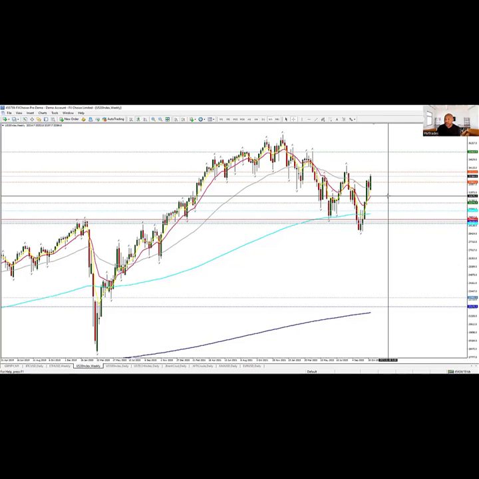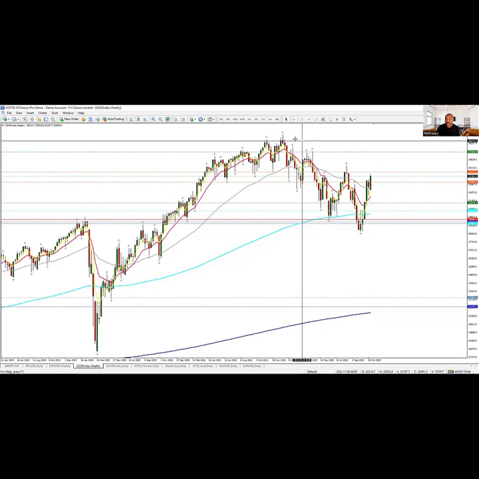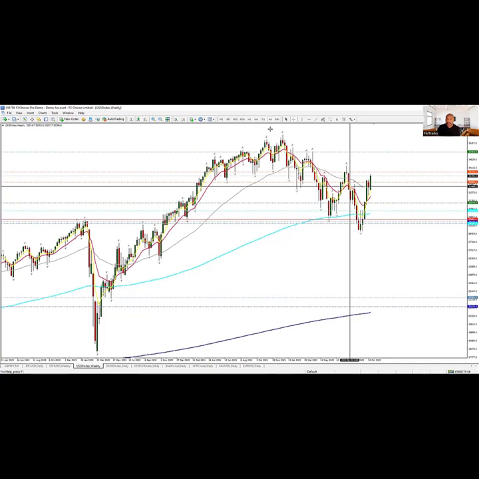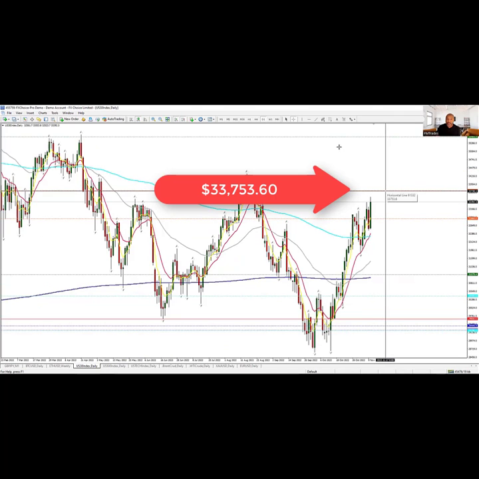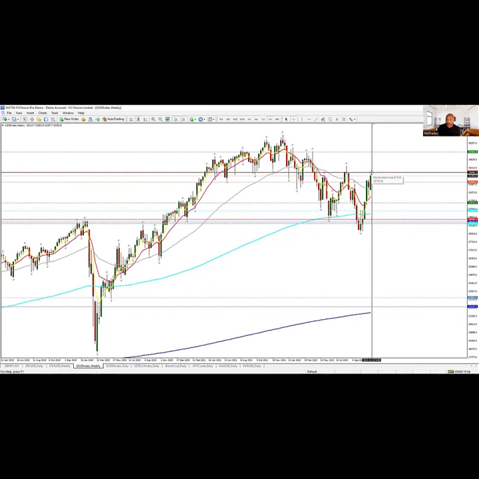So we would need a price point of 33,753.6, which is right up in this area. A close up there would give us more confidence that the market is prepared and ready to return to higher levels from here. So what are the scenarios we could run into? If we get a daily close today at or above the 33,753.60 area, that would allow us to have a weekly close that establishes what we call a level one long, so an actual reversal of the market trend.